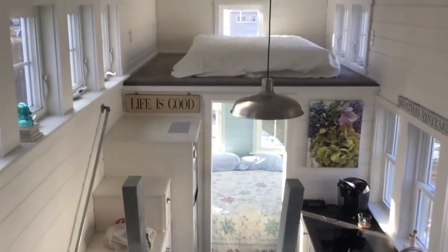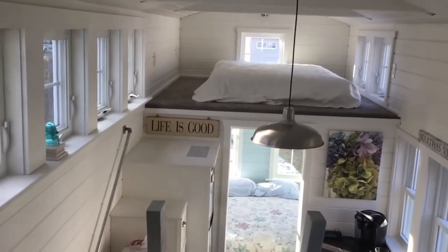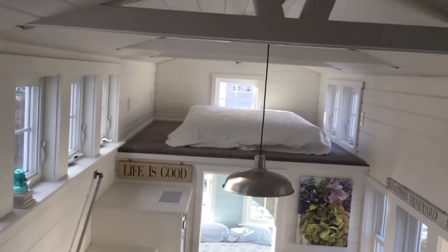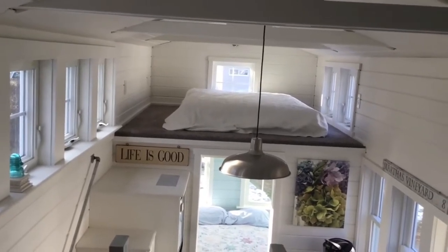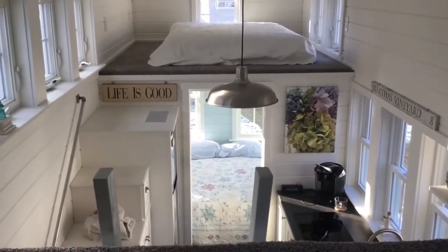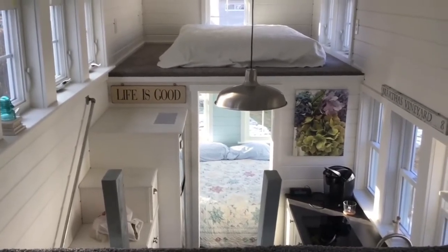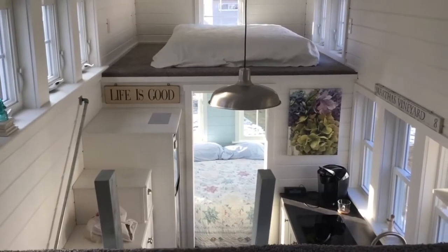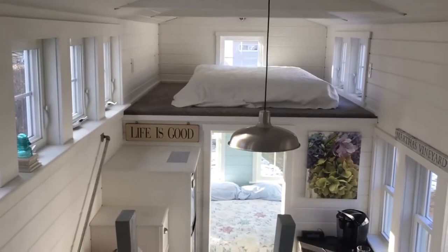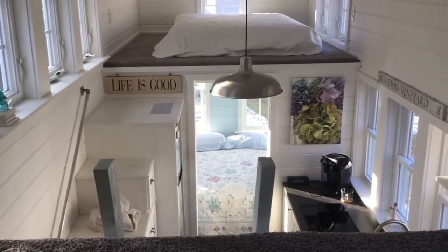There's another loft on the other side. You can see the top platform of the refrigerator — the top stair — and these are cross ties: pieces of 2x4 going across to hold the whole thing together. We did put a first floor bedroom in this one. We had a lot of feedback on the last house and people were looking for a first floor bedroom. It could be used as a multi-use room — several people said they'd use that loft as their bedroom and turn the first floor room into a TV room.